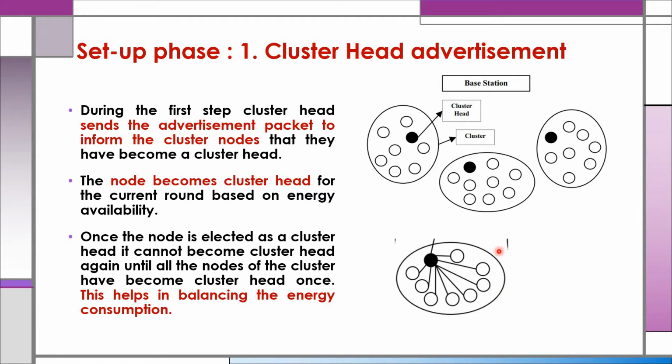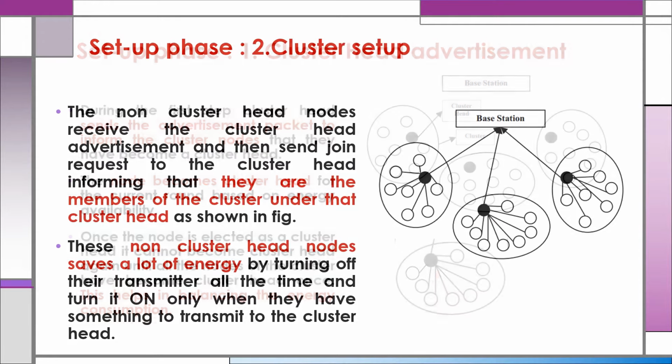Within these member nodes, one node will become a cluster head. That particular selection will be based on the energy available in the member nodes. This is used to extend the lifetime of the entire network. That means instead of draining the energy of one specific node, we are circulating the cluster head responsibility to the member nodes also. That's why the lifetime of the entire network will increase by using this particular LEACH protocol.